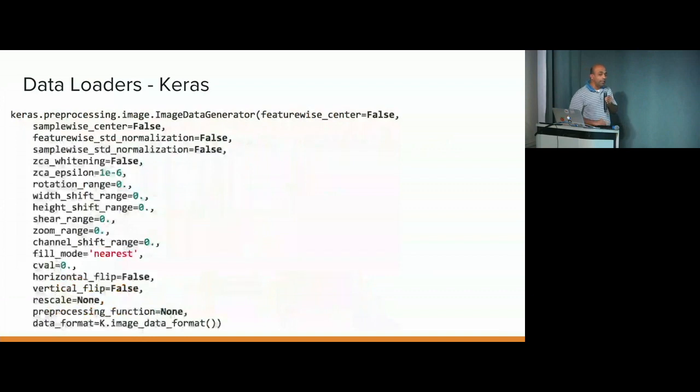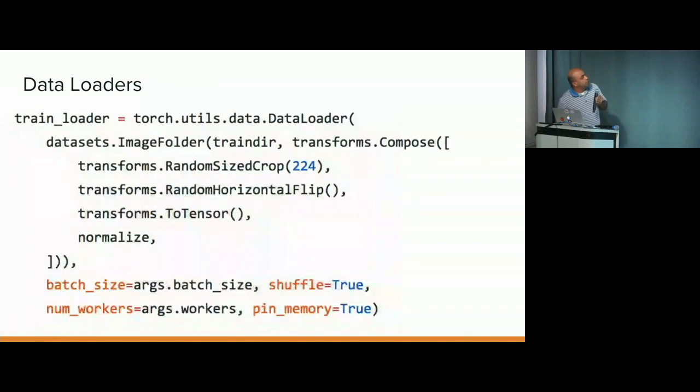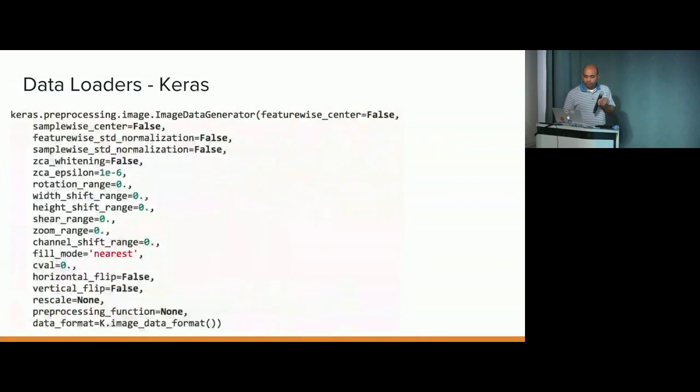This is how you will do it in Keras. Okay. Keras gives you this gigantic image data generator with all sorts of bells and whistles options. The reason they do it is for you to add your own stuff is damn hard. So, and even with all of this, you will find use cases where it is not going to help you. So, I think it's just a difference between the thinking about these abstractions as you pick and choose in your compose function versus writing this larger inputs.